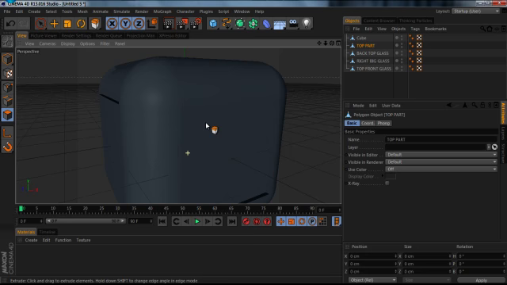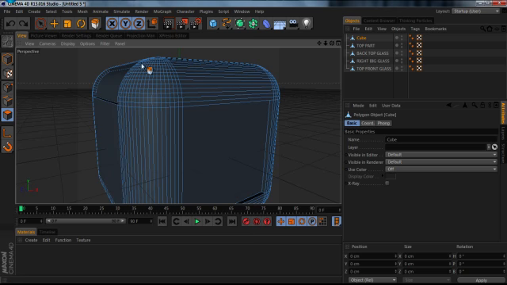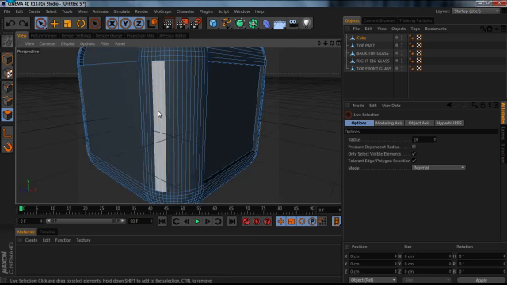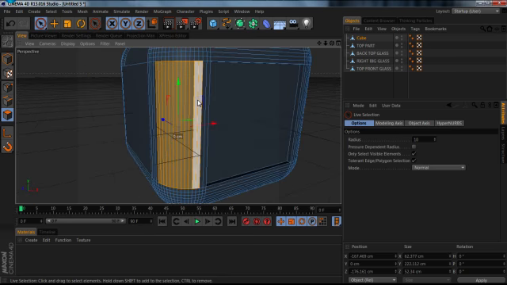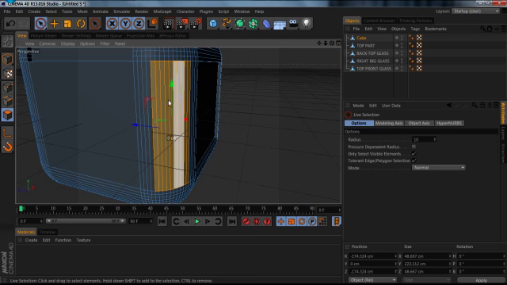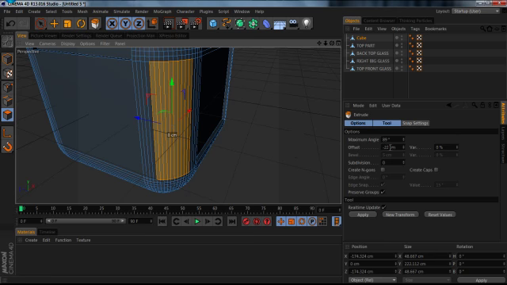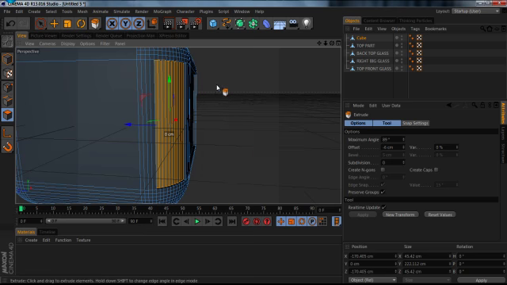Next I just want to add much more detail on my cube. So what I'm going to do is go ahead with my live selection tool and then make a selection, another selection, something like that. I'm just going to be leaving 4 sections on each side. The next thing I'm going to do is extrude that to something smaller, maybe a -6 extrusion. And then next I'm going to melt those into one.